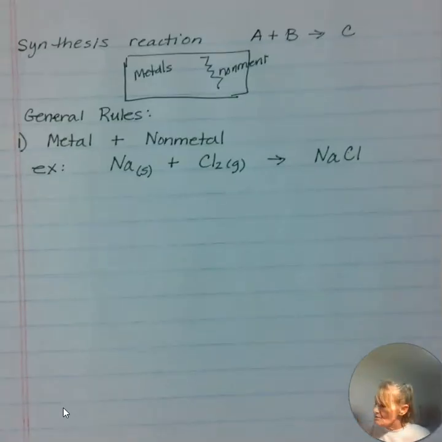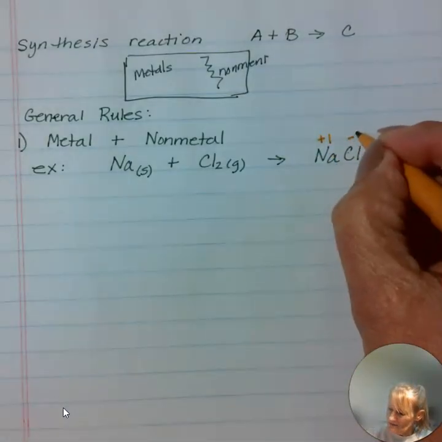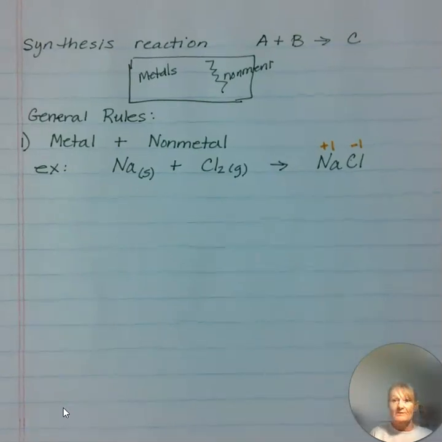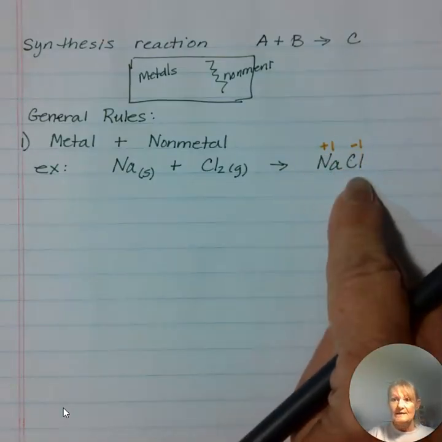So I'm going to grab me a different color marker here. So we have sodium that is a +1. We've got chlorine that is a -1. And so we don't need any subscripts. Now, I forgot to say before I got started here, if you don't have your yellow sheet and your periodic table out in front of you, you need to pause it and do that, because you are going to be referring to those as we go through the whole time. So again, +1, -1, I need no subscripts.